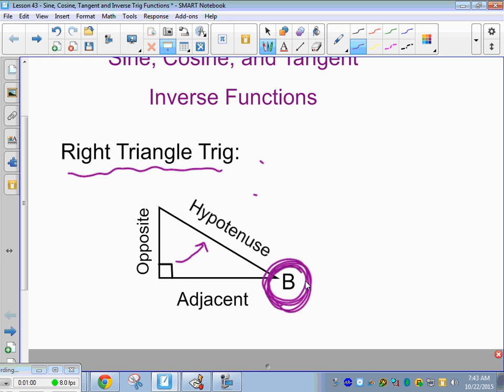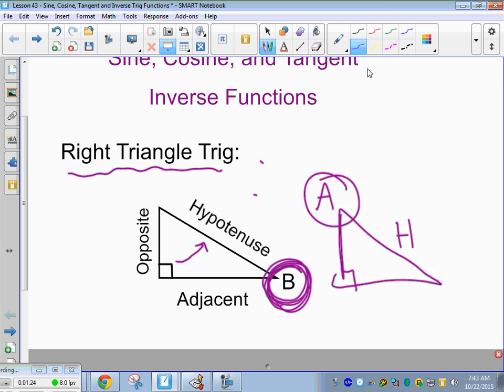If I'm talking about angle B, then the side over here is opposite angle B. That makes sense, okay? And the side down here is adjacent to angle B, meaning next to. Let's just draw another triangle right next to it. Okay, this is still the hypotenuse. Let's say I labeled this angle A on this side. If the angle we're talking about is here, then the side down here would be opposite, and the side over here would be adjacent, next to the angle that we're talking about. So the only two that switch are opposite and adjacent depending on which angle. Hypotenuse is always hypotenuse.